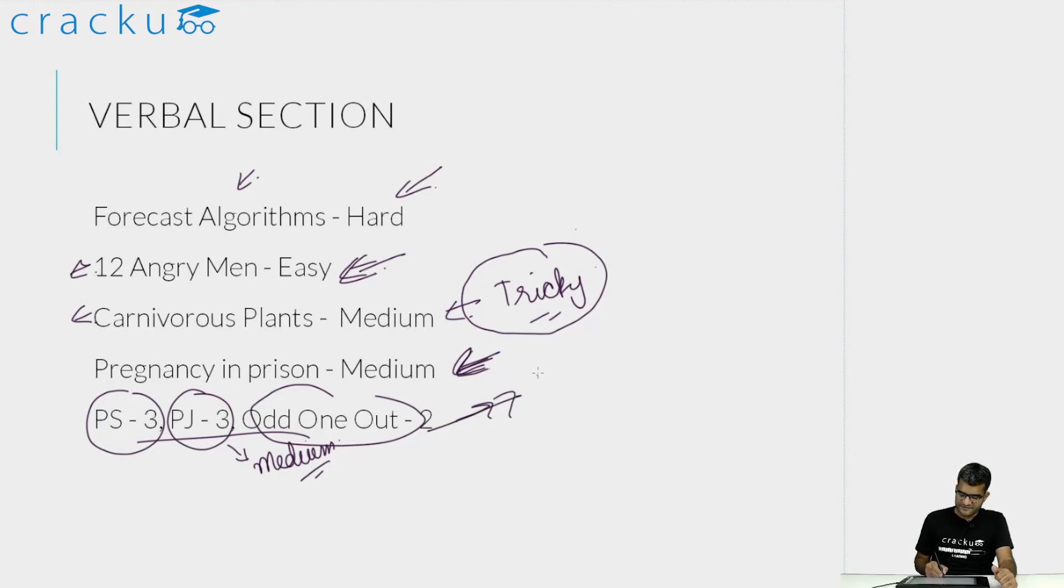In the odd one out, I felt there was one easy one and one difficult one. The reason I say this to be easy is because in odd one out, when you are given five sentences and you have to figure out which one doesn't fit into the para jumble, normally I don't try to solve the entire PJ. What I try to do is, I try to see if there are any sentences which work in pairs. If I know that third sentence comes immediately after the fourth sentence or second sentence comes immediately after the fifth sentence, then I know that both of them belong to the para jumble. Then both of them will not be the answer. In this particular case, the easy odd one out, I was able to actually figure out the para jumble where I figured out that, for example, 3, 2, 4, 1 is the order. And therefore, the fifth sentence is the odd one out. So that happened to be easy. And the next one, for some reason, I was not able to make head or tail of it. That was one odd one out which I felt was slightly on the difficult side.